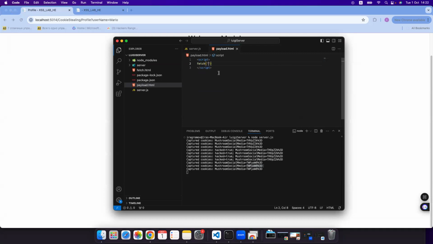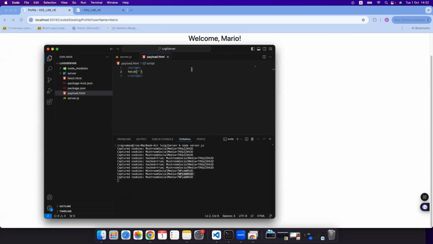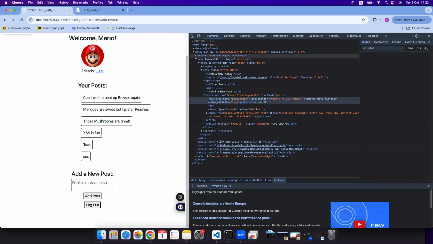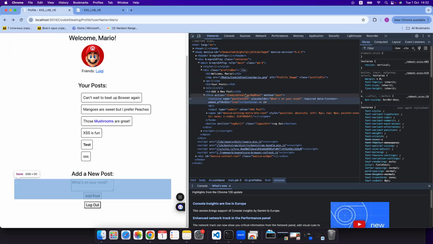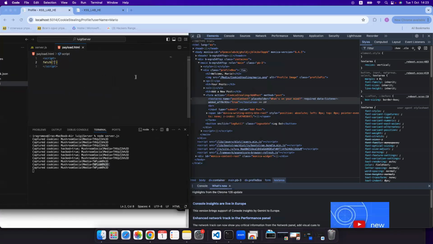We saw that this add post functionality is adding a post to slash cookie stealing slash add post. So we have to fetch there.